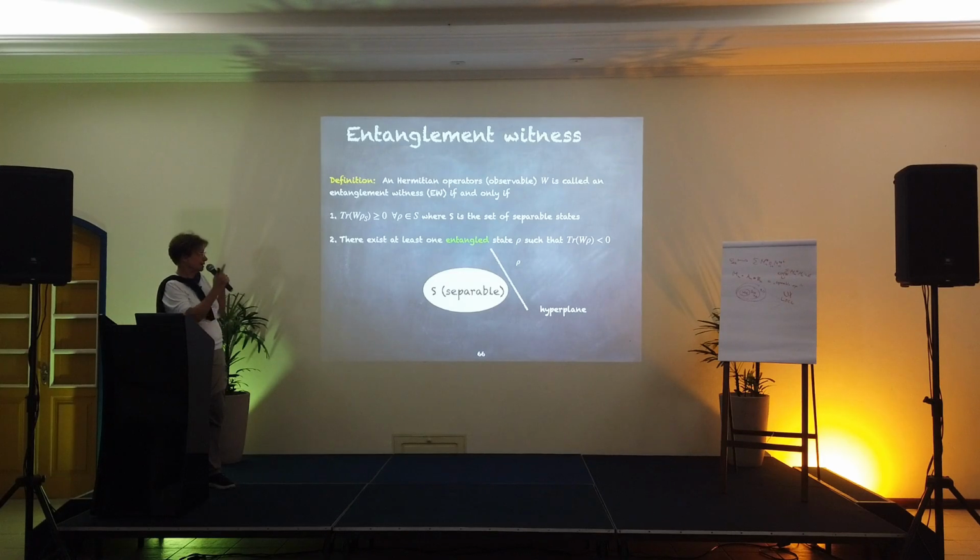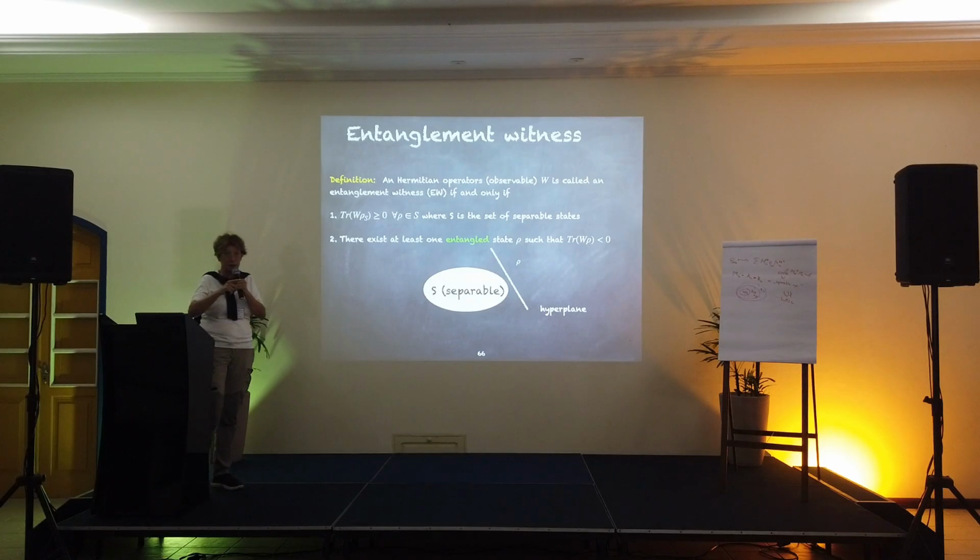And there exists at least one entangled state, this one, on the other side of the plane, for which the expectation value of this operator will be negative. If I have an operator which can have a negative expectation value, this operator cannot be positive definite, okay? Because rho is a positive definite thing. So I have an operator, the witness, which is Hermitian, not positive definite, and able to detect some states. This is maybe the best definition of an entangled state.